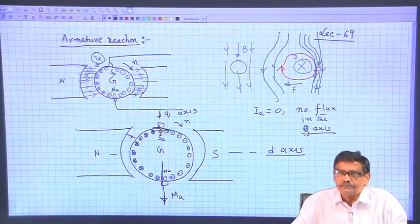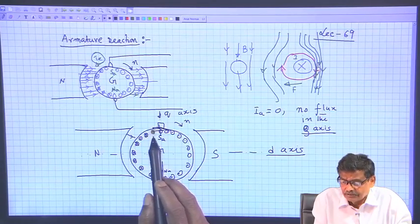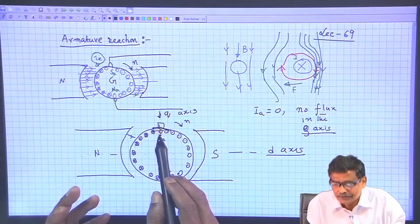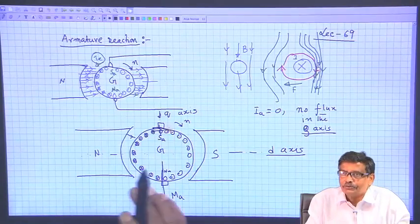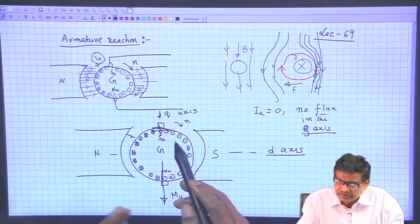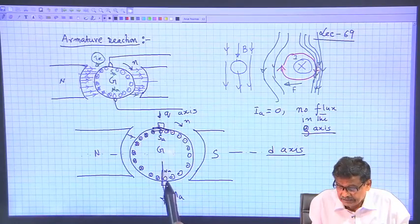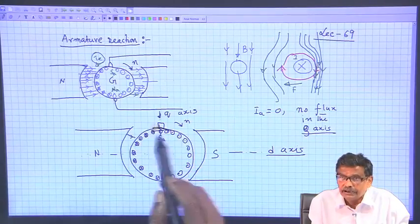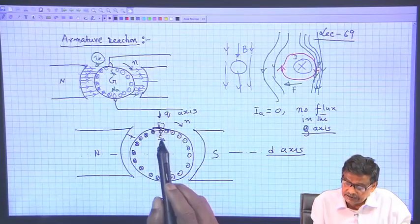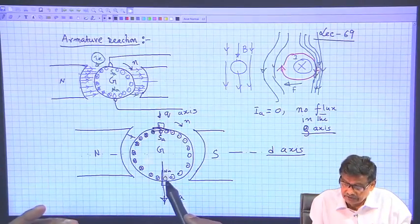I will explain that term in a much simpler way, but before that you understand that earlier it was like this, cross under no load condition, it comes here, voltage becomes 0, current is 0, then you ask it to carry dot current. That was one thing. So, it was getting some time, current became 0, then became dot. But here it is almost when it is present here in the otherwise magnetic neutral zone, when IA was 0, this was the magnetic neutral zone. There was no induced voltage in this conductor, but with armature current I find, oh, this is cross, this is dot, still it has to carry current.